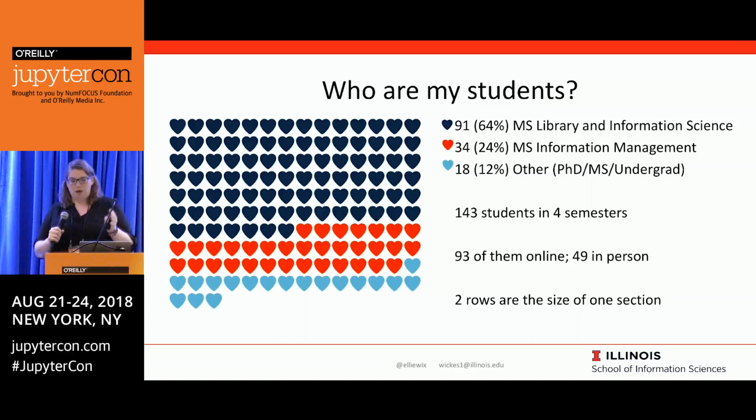Now, the MS in Information Management students, that's a newer program, so there's fewer students. Most of them come into the program already knowing how to code, so I get the few who don't. They're data science track students, and so they're taking my class as kind of a pre-data science program. And then I have sort of scattered students from other departments. My class is a grad level class, so I get doctoral students from other areas who need that CS 101, but for research purposes. Our classes are pretty small, about two rows of these little hearts is about one section.